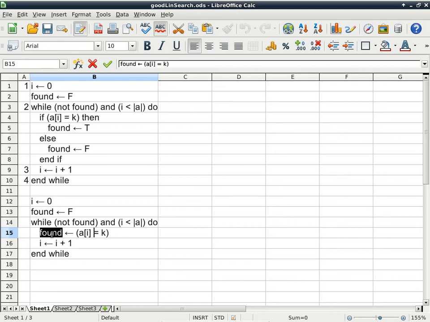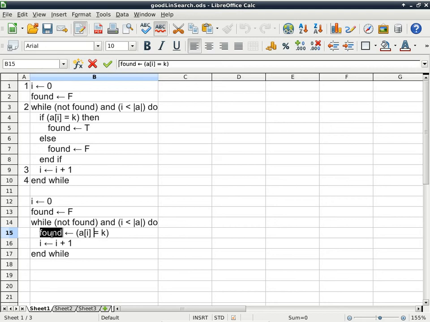Yep, go ahead. I just have a quick question. What if the value you're trying to find just happens to be the last value in the array? It'll work. It will still find it. Even if you add 1 to I, and when you go back, I is no longer a valid index, found as a variable will reflect that you did find it. Right, it'll say true.